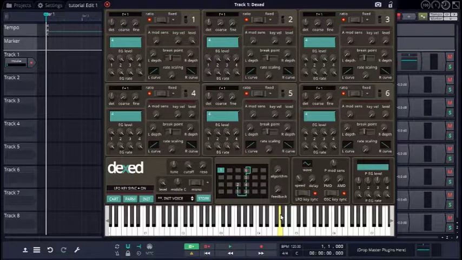So in FM synthesis, you have a wave that outputs the audio, and in this algorithm, that's wave 1 and 3 because they're right up here. And if you change algorithms, you can change which one is mapped to which and stuff like that. And then all the other waves are modulating the wave. So you can see wave 2 is modulating wave 1, and wave 5 is modulating 4, which is modulating 3, which will actually output sound.